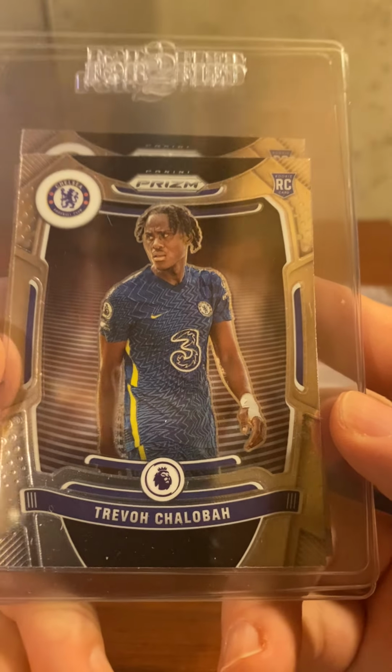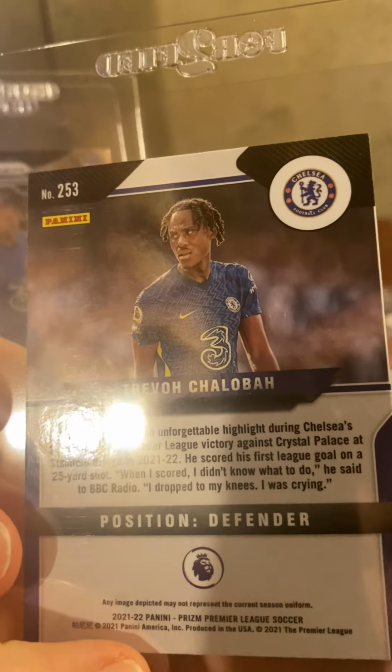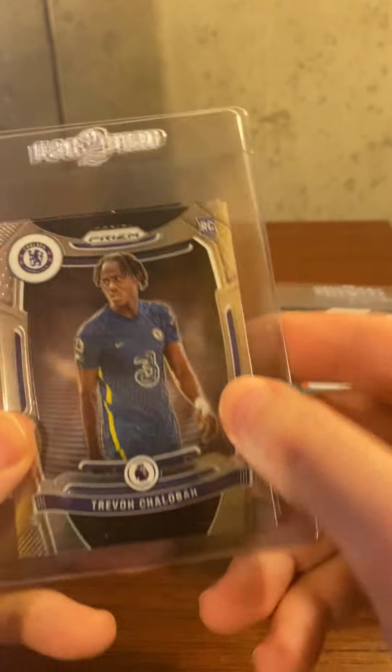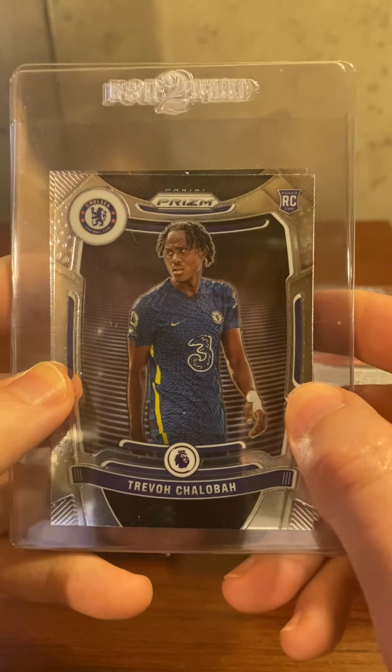Trevon, rookie for Chelsea, and he is a defender. I think he's, what is he, right back, left back? Again, Chelsea, desired, one of the bigger clubs in the English Premier League. Rookie, again, see a 10. I think these are only like $3 raw, but if you bring back a 10, you can add $20, $30 to it. And again, Chelsea rookie cards are going up and up for this set as well.